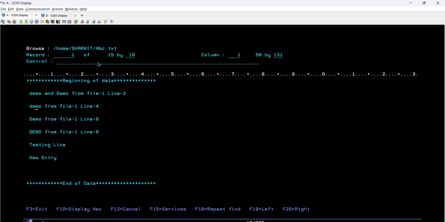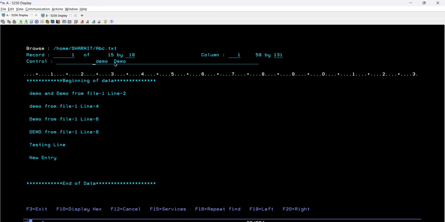Just assume a scenario where you are supposed to search for a line where both keywords are present, which are demo and DEMO. Okay, so these are two patterns for me, and I would like to search for a particular line where these two patterns are available. By looking at all these lines, you can see that only in the first line these two patterns are present, right? Small demo and DEMO with a capital D. Got it? So it is present in both, in the first line.